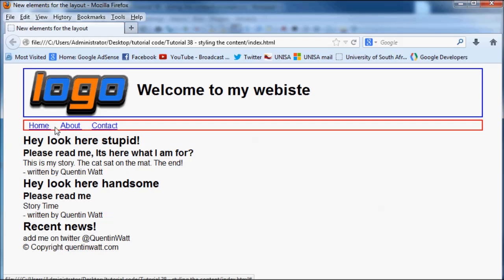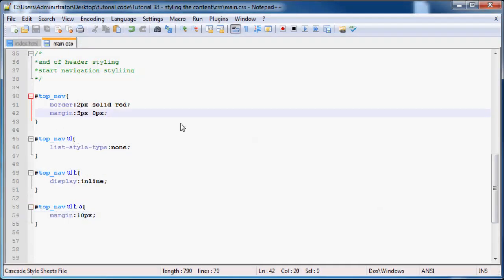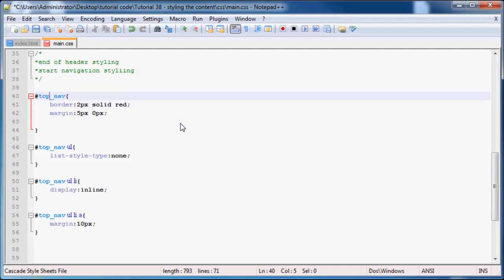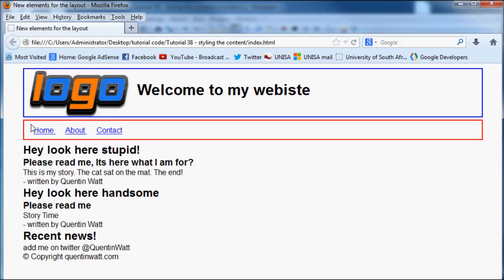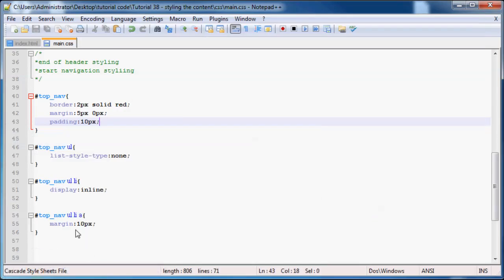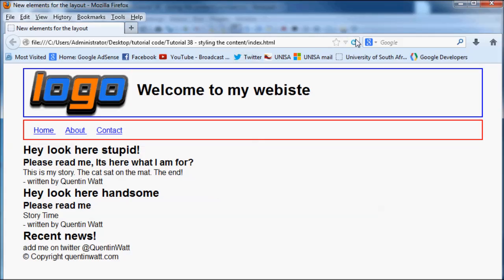So we've got the margin on the left and the right, and technically it is actually on the top and the bottom, but you can't really see it right now. So a better thing to do would just go to our top nav, and we'll set in a padding of 10 pixels. And that'll just create that space around our elements over there. So, okay, cool. So now we have a nice bit of white space around there. And to be honest, I lied. I actually wanted padding over here and not a margin. And I will show you why in a second. Padding, 10 pixels. Cool.